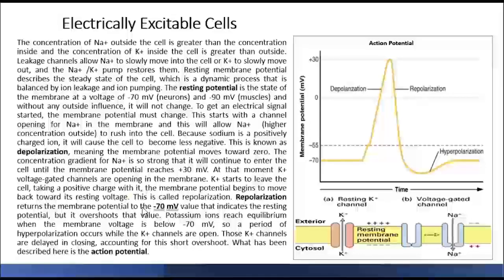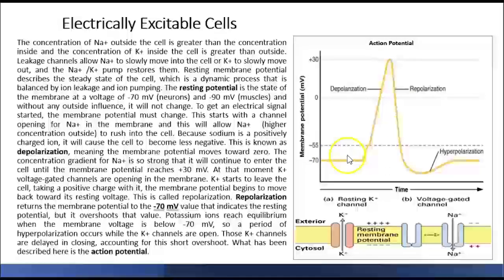Okay, now that we know how we get possible ions in order to get electricity inside our body, we need to understand a couple of very important concepts. The first one is going to be the resting membrane potential. Next one is going to be the depolarization. Another one is going to be repolarization. And the last one is going to be action potential. Like this figure here is the electrical activity that happens at the level of your muscles.